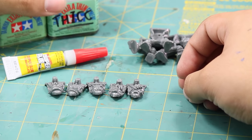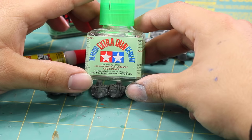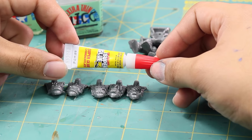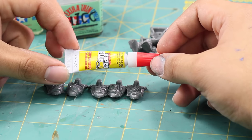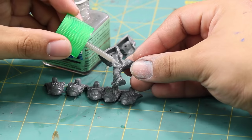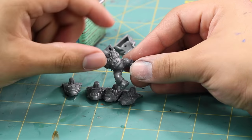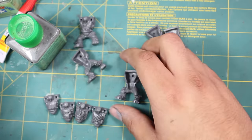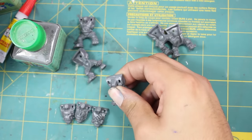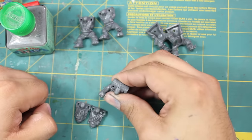Now it comes to the glue. I like Tamiya Extra Thin Cement for all my plastic-to-plastic bonds — it's nice and easy to use with the applicator brush and cap. Super glue is great too; it dries in seconds and works on a lot of materials like wood, plastic, and metal, but plastic glue is stronger in the long run. For this job I'm using some Tamiya Extra Thick glue, which is the Tamiya Thin with some sprue dissolved in — it makes a paste that dries strong like plastic glue but is thick like super glue. I brush the glue onto one half and then press the two parts together. The thick plastic glue does a good job of squishing as the two halves combine, making a nice solid weld even when there's not perfect part-to-part contact.